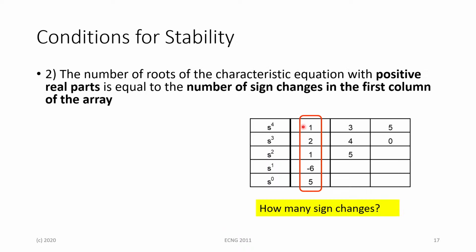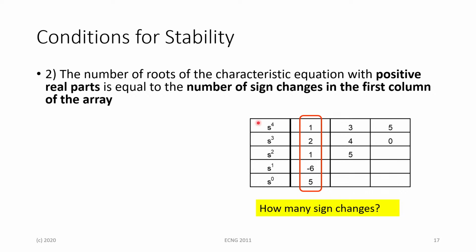So for our example here, which we just now did, and we completed our Routh-Hurwitz table, we see that for our first column, we need to observe how many sign changes there are in particular. The reason why we observe the sign changes is that it helps us determine how many poles lie on the left-hand side and the right-hand side of the S-plane. Now, we can immediately observe in our first column that all the values are not strictly positive, so we know our system here is going to be unstable.